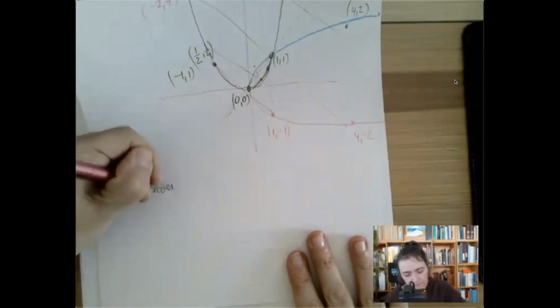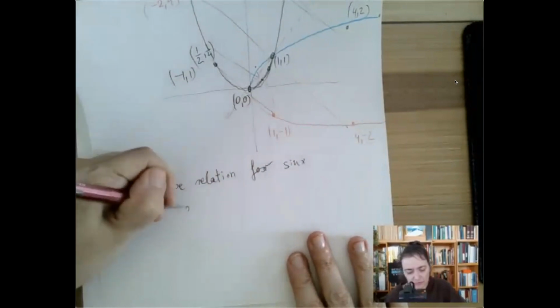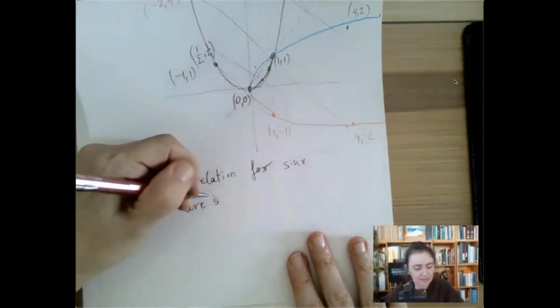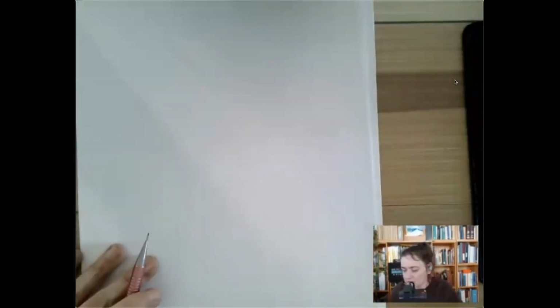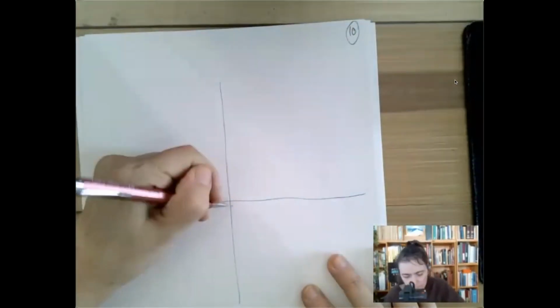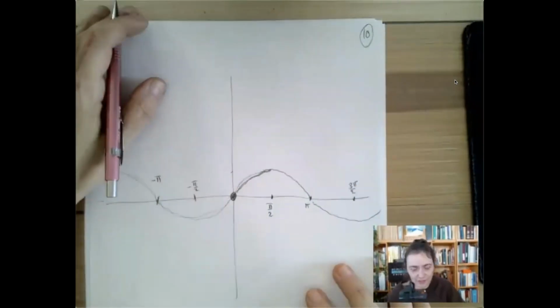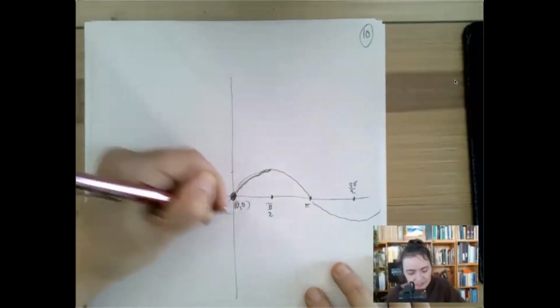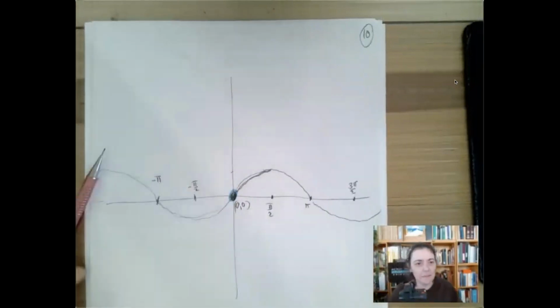So let's do the inverse relation. It's not going to be 4 sine x, which I'm going to refer to as r sine. No, I don't even know, because the notation usually suggests it's already a function, and that's not what we're talking about. So it's just going to be the inverse relation for sine x. So I would plot a lot of points with their coordinates and then swap them. 0, 0 will not feel a thing, but I promise that's going to be the only thing.